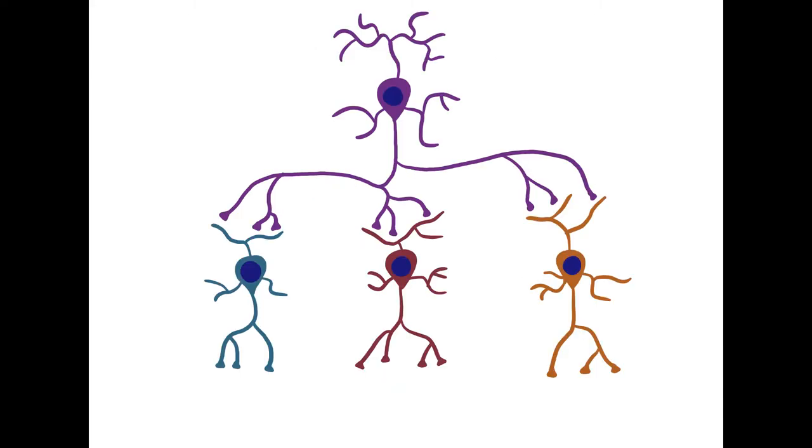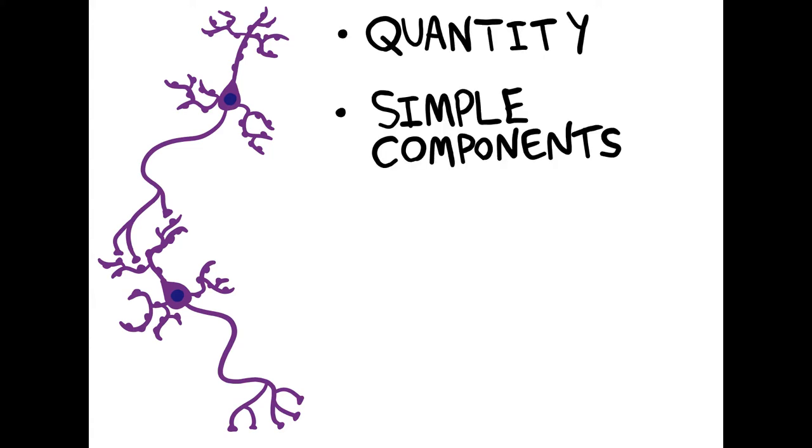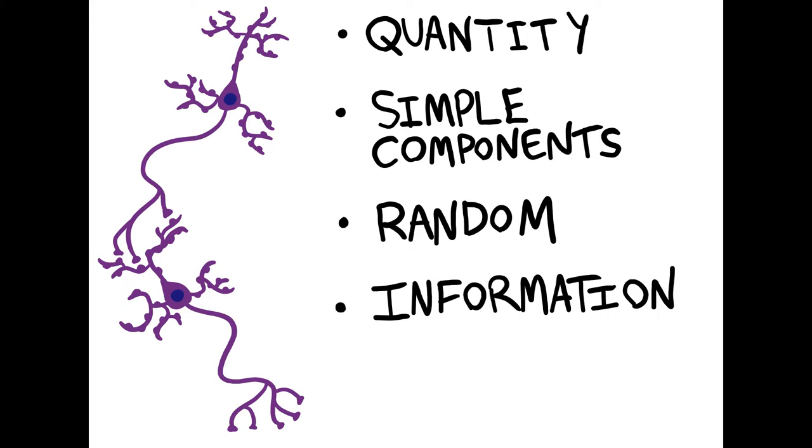In emergent systems, we see elements of randomness and mutability. Neurons form many redundant and unnecessary connections with other neurons. There isn't intentionality to how they form connections, but some of those random connections may prove useful and adaptive, leading to learning and creativity. Neurons are also responsive to information. A single neuron can receive connections from many other cells, and through local interactions with neighboring cells can form stronger connections that facilitate learning. A single neuron is stupid, but a high quantity of simple neurons making random connections and using information to strengthen adaptive connections results in an intelligent brain.